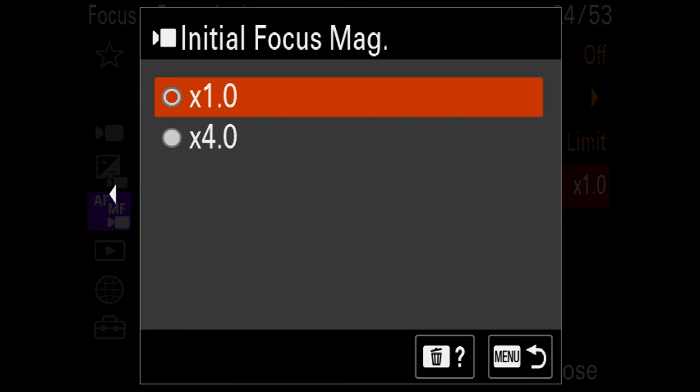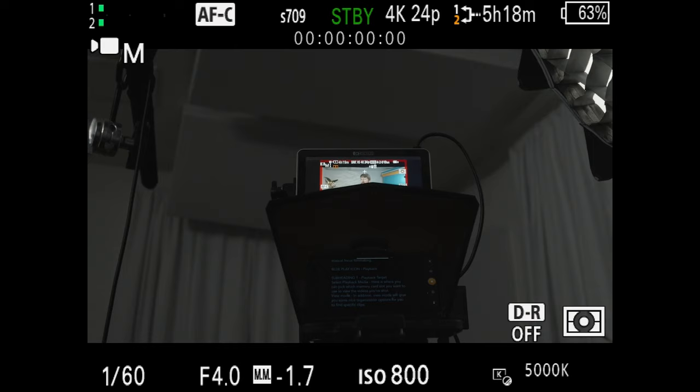Initial focus magnification, set this from 1.0 to 4.0, and then check it out. Now if we press the focus magnification button, bam, we're closer. Bam, we're further away. Bam, closer. Bam, further away. Just love that. So much better.